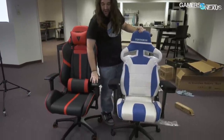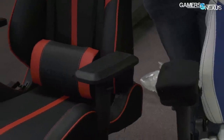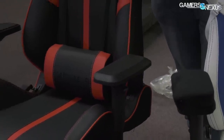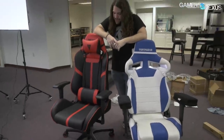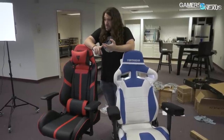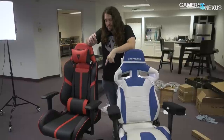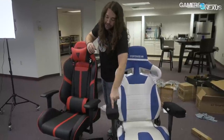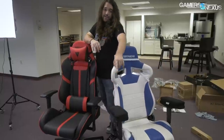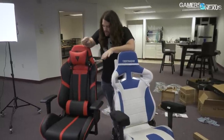I'll be honest, of course we appreciate the chairs, but I've got to keep it real, Vertigear. I don't really like the armrests. It's the same problem that every single vendor has, so it's not just Vertigear. It's Vertigear, Noble Chairs, HyperX, Thermaltake, Corsair. Everybody else who makes a gaming chair buys the arms from the same supplier, and they're a hard plastic. So we actually buy pads for them, and then they become great. It's like an $8 or $15 pad you can get on Amazon. So that makes them better.